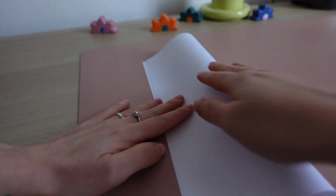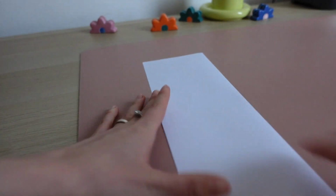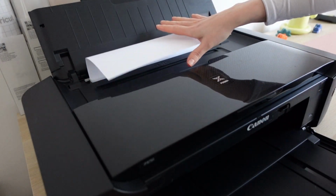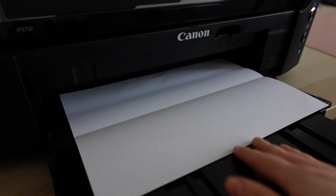Every once in a while, I also like to perform the bottom plate cleaning. So in order to do that, take a sheet of A4 paper and fold it in half vertically. With the ridge of the crease facing down, load the paper in landscape orientation into the tray. Start the cleaning from the utility menu and it's done.